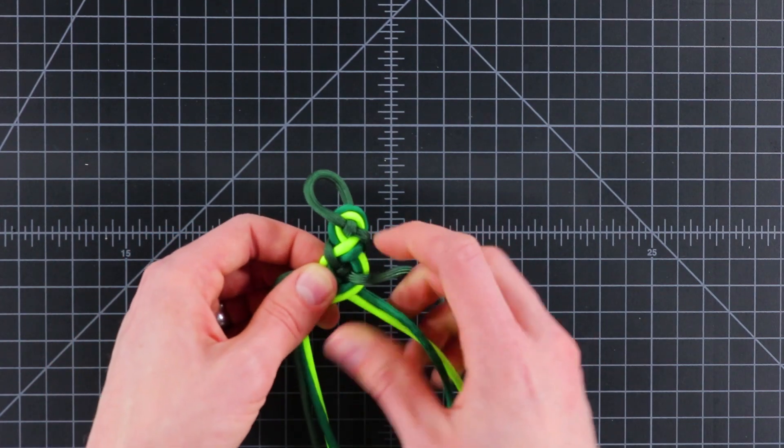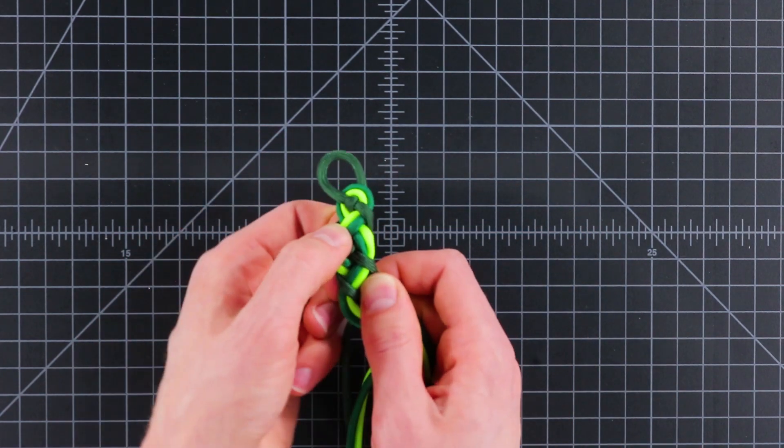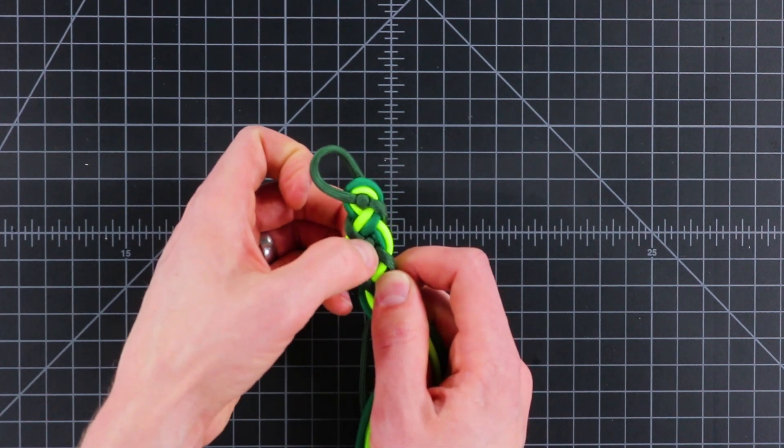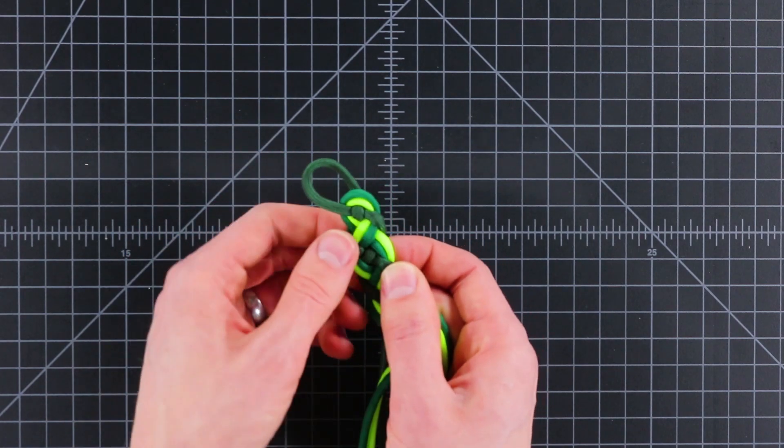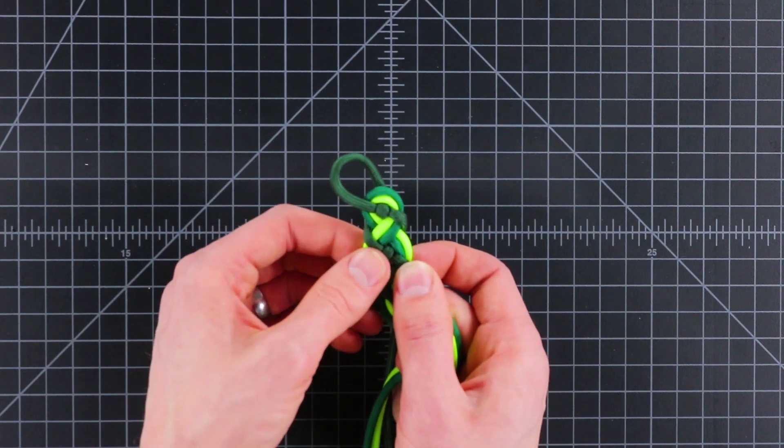So we'll get that repeating pattern of right to left. Then as you go you're going to want to work it so it stays flat. You can kind of pull that one little button of paracord up so that it shows a little bit better. It can kind of get hidden underneath if you tighten it too much.